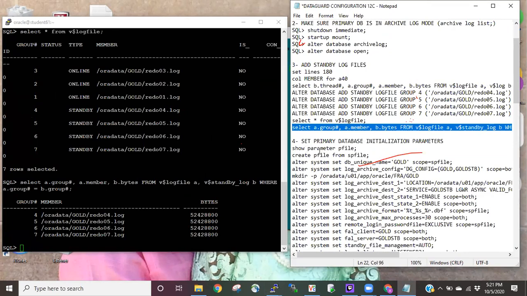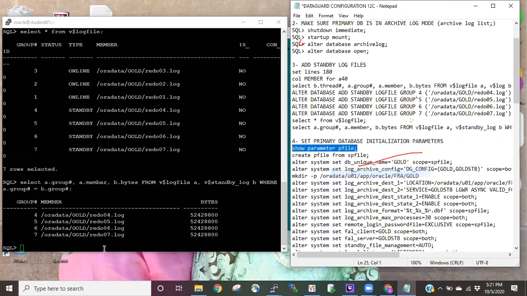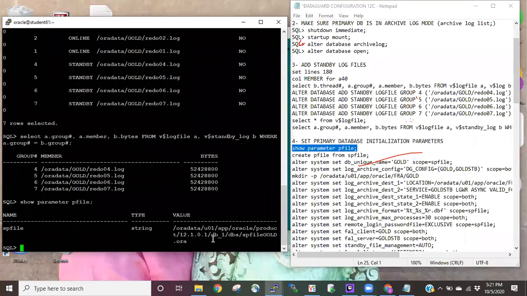So next thing I have to do is I have to edit my P file. So just set the necessary parameters. I want to show parameter pfile, which is going to tell me if the instance started with the P file or the SP file. So from here, we see that there is a value.